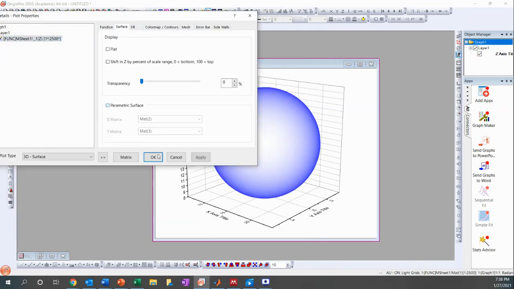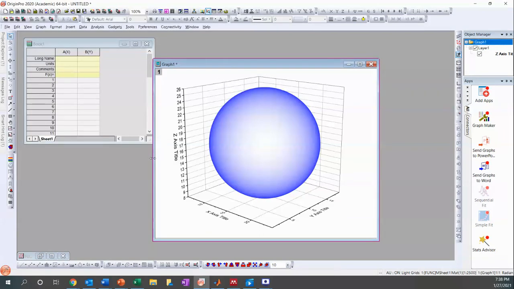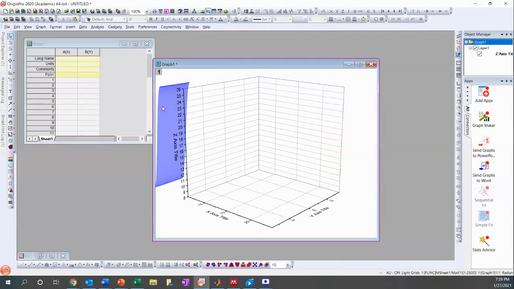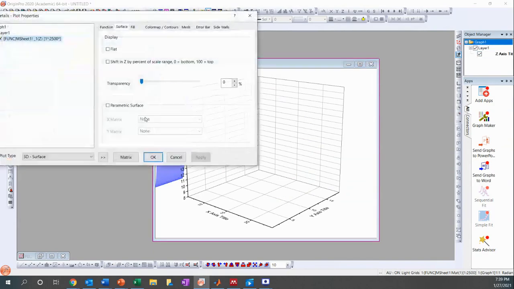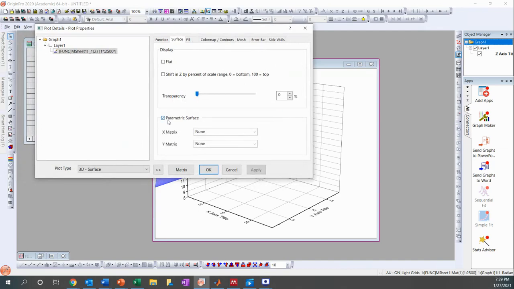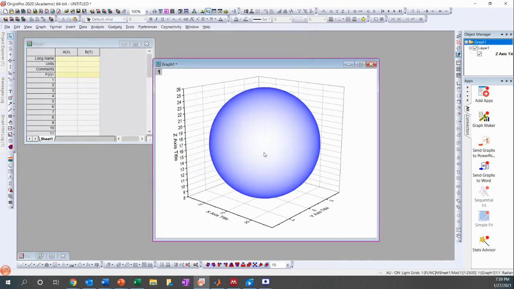And so what we do, sometimes you will actually find that it creates a shape kind of like an integral shape. So in this case, all you have to do is double click the integral, go to surface, and then check the parametric surface box, set X matrix to matrix two, and Y matrix to matrix three, and just click OK. And then that creates a sphere.